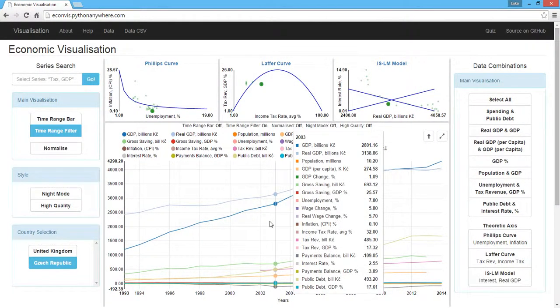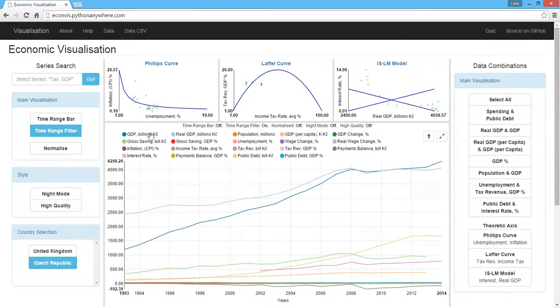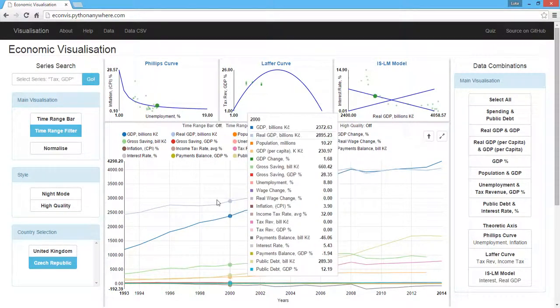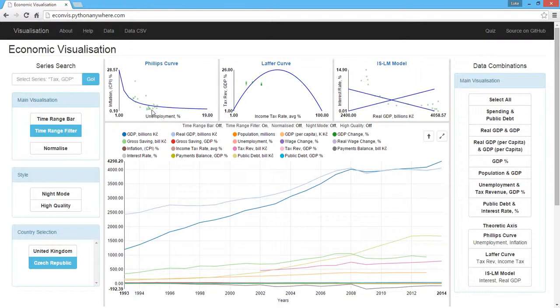This is then linked to theoretic data at the top, the three graphs, which show economics curves like the Phillips curve and Laffer curve, which are in blue as you can see. The economics data from the historic visualization is mapped onto here as green dots, because the axes represent some of the series in the historic data. So these things are linked.